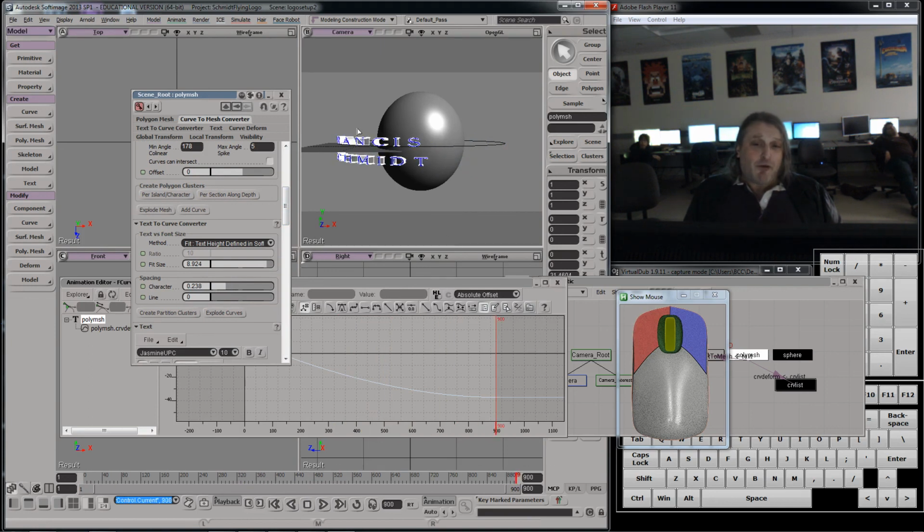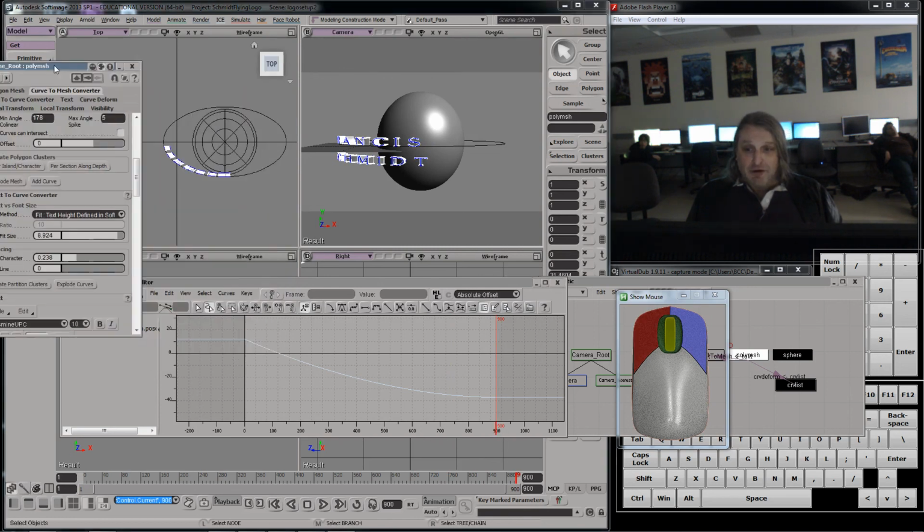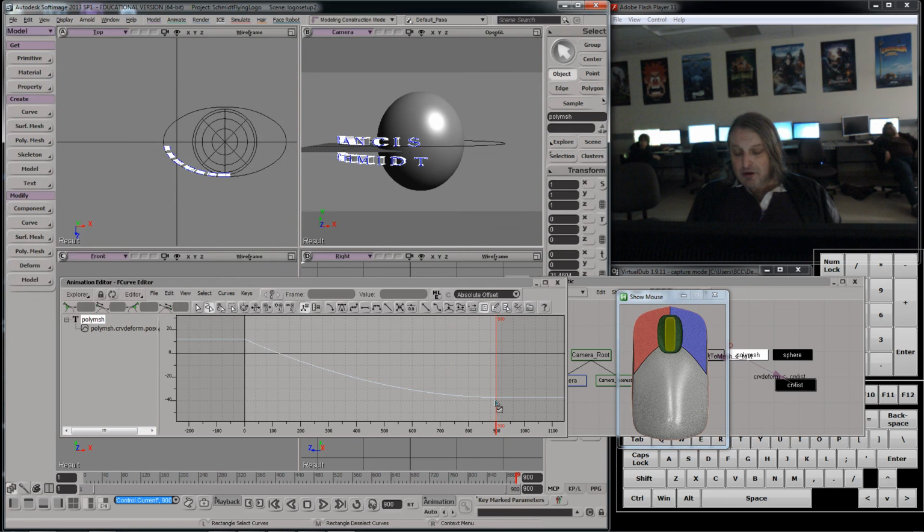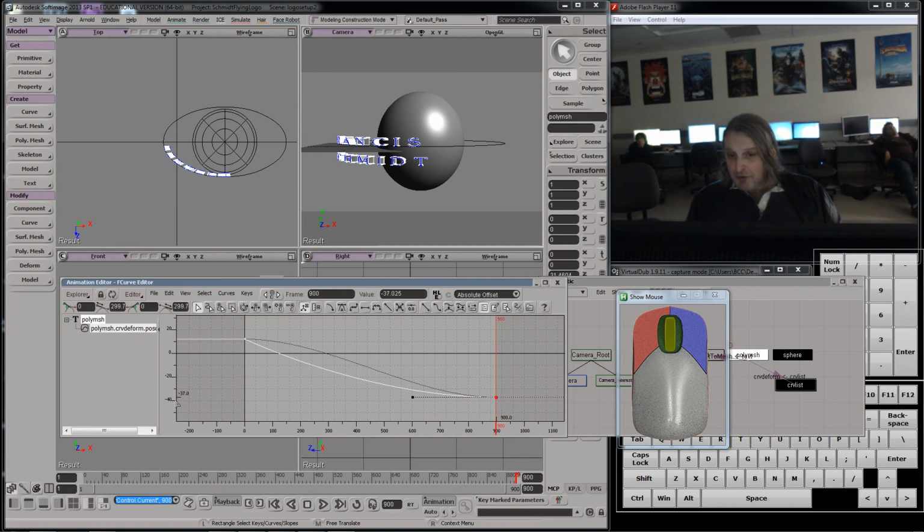And basically now I want this to end at a different point. So instead of ending here, and I can do it from down here, I could just move this keyframe. This is key, I'll click this here. First I'll select my curve, good. And now I'll select my keyframe, good. Now basically this keyframe goes to 37. I don't want it to go to 37. I want it to go here maybe? Yeah, look at that. I can even kind of fine tune that in.